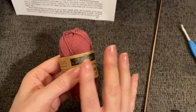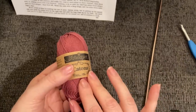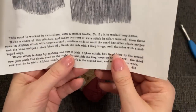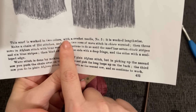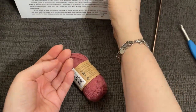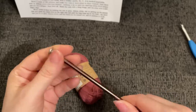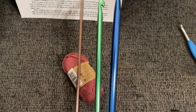Now, as far as yarn weights, this is about a 3 weight, like a fingering weight. But we'll find out toward the end of the video that this weight is actually thicker than what they are calling for here. They call for a number 5 hook, and it just says that it's worked in 2 colors. That's all it says. It doesn't say what kind of yarn to use at all, just that it's a number 5 hook. Now, I didn't pick a 5mm hook because it said number 5 hook. I picked a 5mm hook because, well, I only own 3 Tunisian hooks.